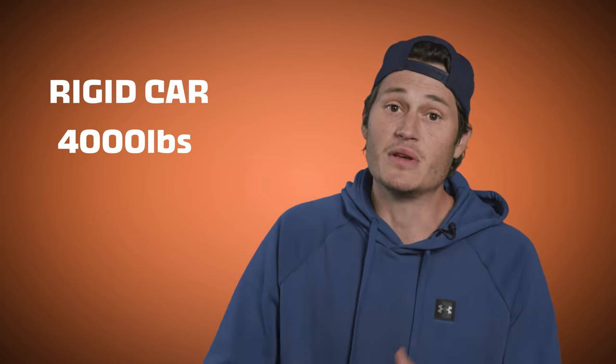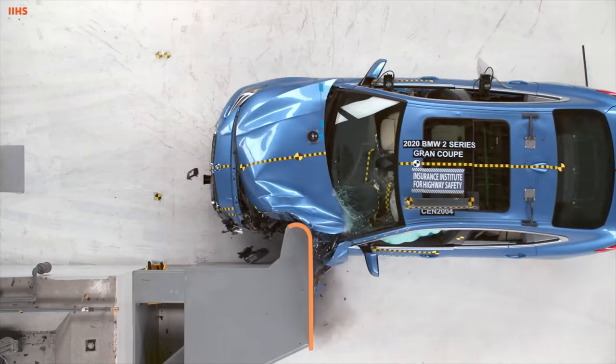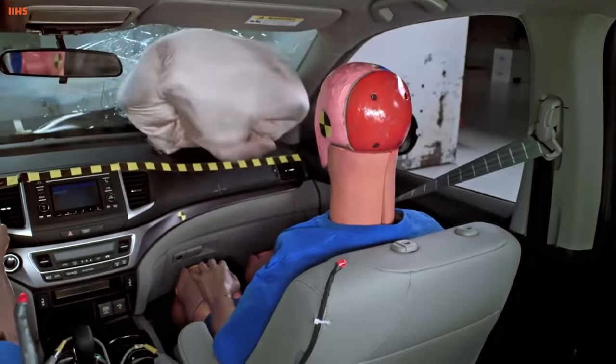Does that mean your body is getting hit with all that force? Well, if you were bolted to the front of the car Mad Max style, you'd be getting all that force. Mathematically, sitting on the hood of your car would be the same as being in the driver's seat in a totally rigid car that didn't break or bend. If we knew we had a totally rigid car, the average car is around 4,000 pounds, and bones break with only 4,000 newtons of force, we'd be looking at broken arms in a crash as slow as 5 miles per hour. But luckily, modern cars are not rigid — they crumple up.